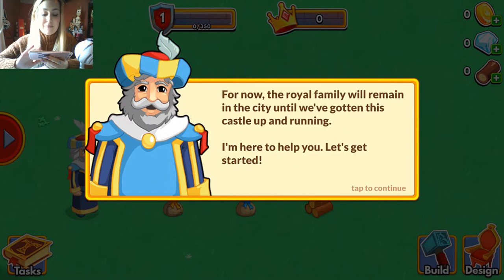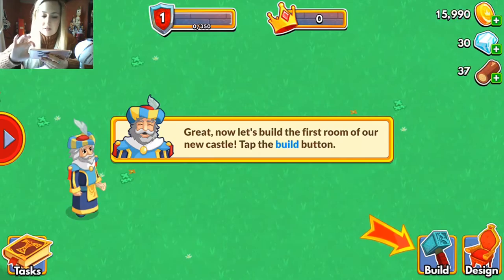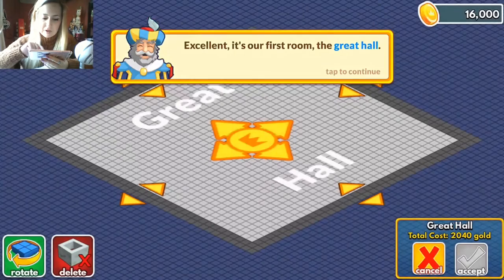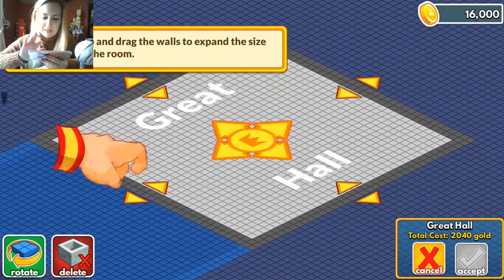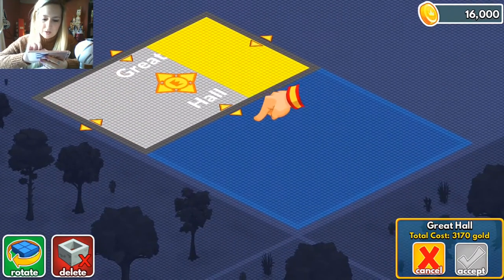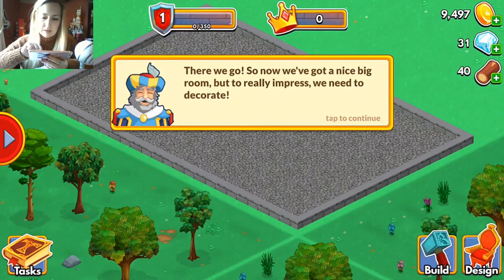Let's get started. First, tap the bag of gold, sack of jewels, and bundle of wood. Build a room. I build a grand hall. Excellent. The first room is the great hall. Doesn't seem all that great. Let's fix it. Okay, so tap and drag. Yes. There we go. And now we need to decorate it.